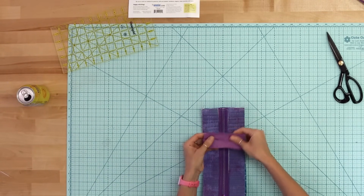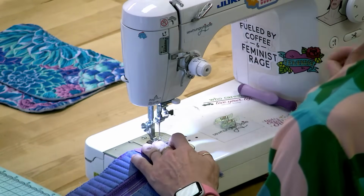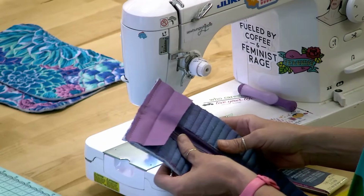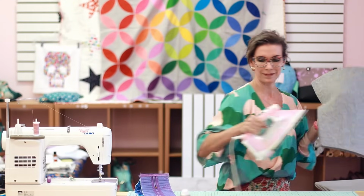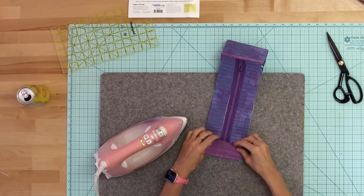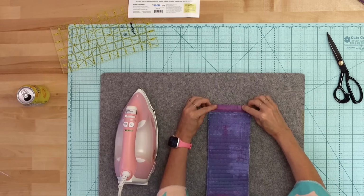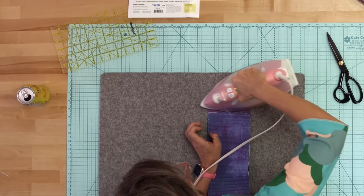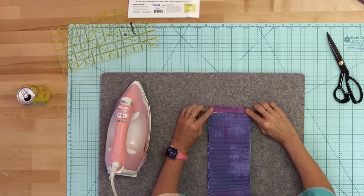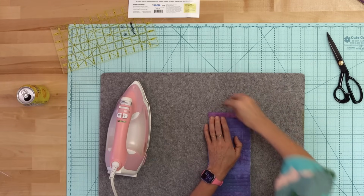So I'm going to start by matching those raw edges and sewing 1/4 inch. Now I'm going to take it to my iron. And we're going to fold that raw edge in to touch that crease. Like this. Oh yeah, I like that. So take that raw edge and fold it down to meet the short end of the strip, and then fold it again. We have a nice, cute little binding edge then. I like that.